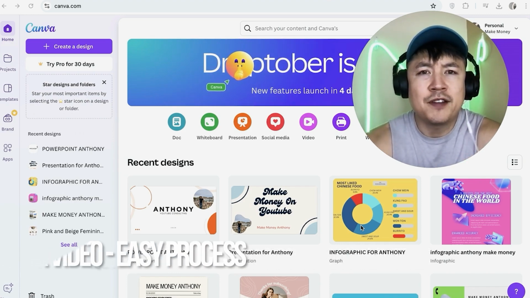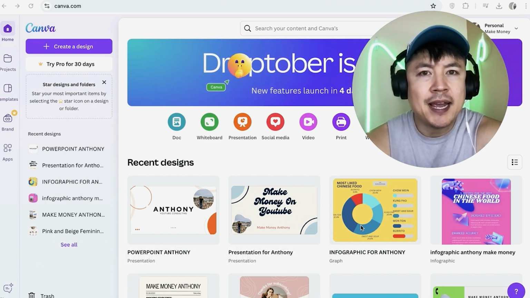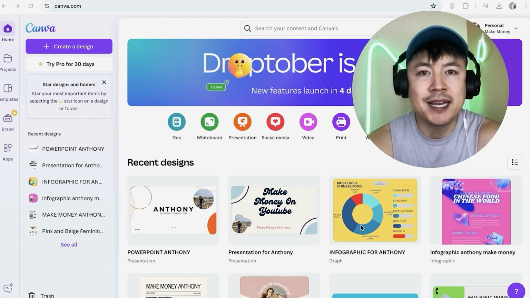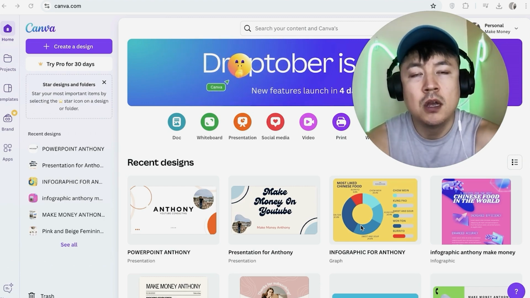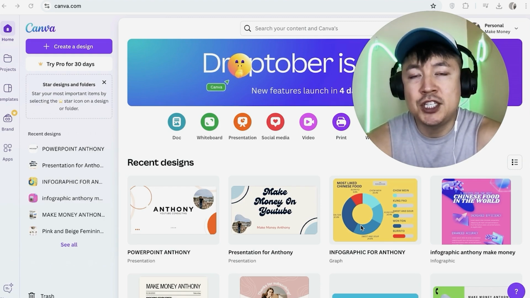First off, guys, real quick video, not too many steps involved, so be sure to stick around to the end of the video. But why would you want to create a pitch deck for investors anyways? Well, that's pretty easy. If you're running a business, whether it's online or in person, sometimes you're going to bring in investors, whether it's for a real estate deal or maybe to purchase your website. Whatever the case is, the first step is a good pitch deck, and you can actually take care of it here in your free Canva account.